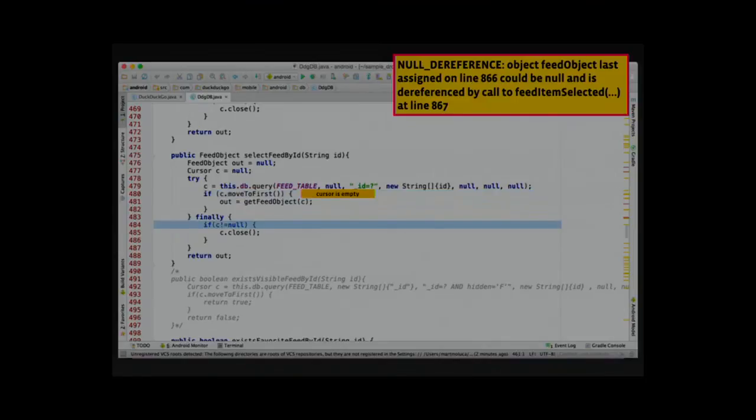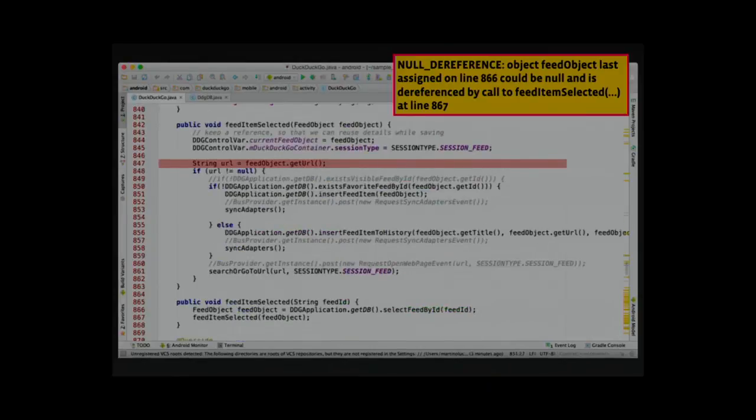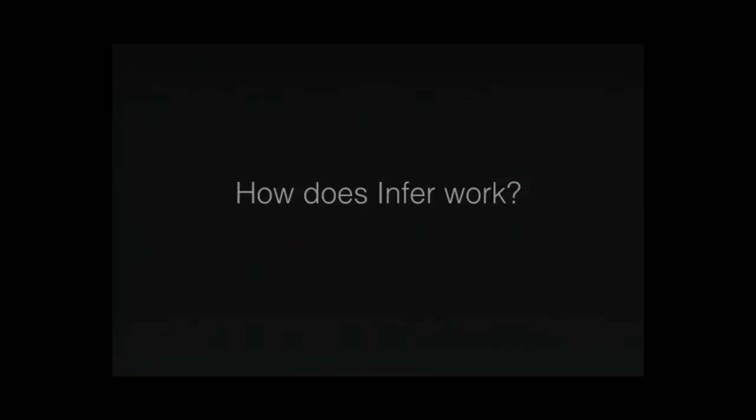We close it, and we return out, which we never changed from the beginning. So it's still null. So here, the end of the story is feed object is null at this point. And we go inside this other function, and Infer, when it analyzed it, saw that one of the things it does is it dereferences its parameter. So here you got an NPE as well. Bam.